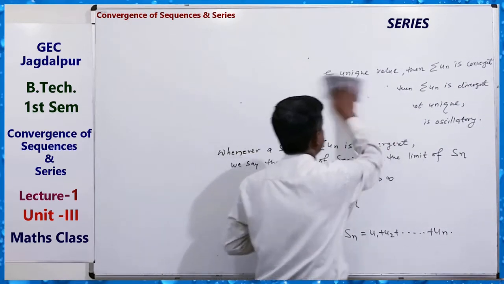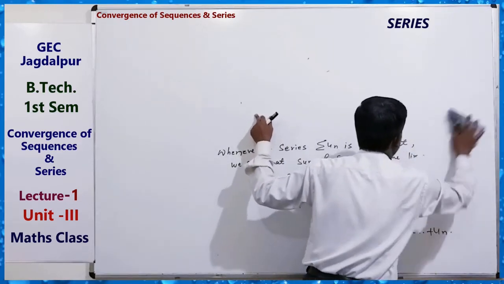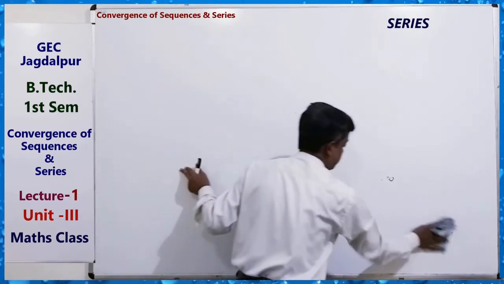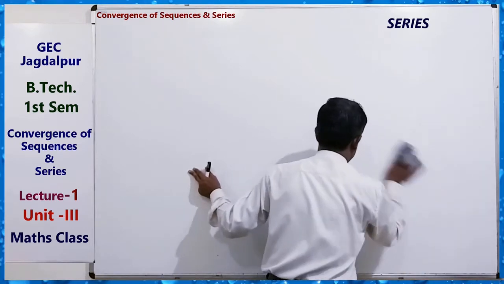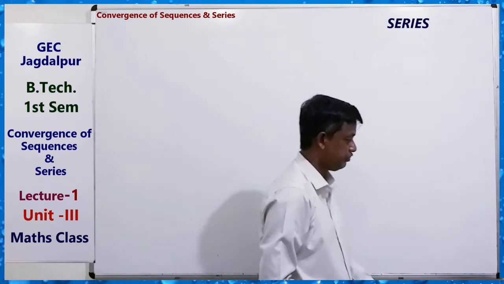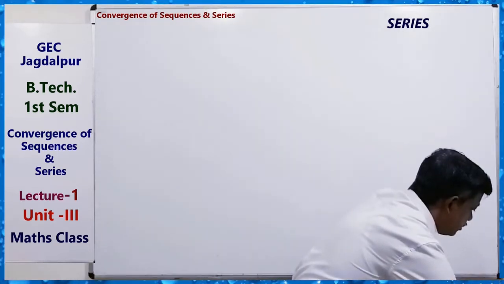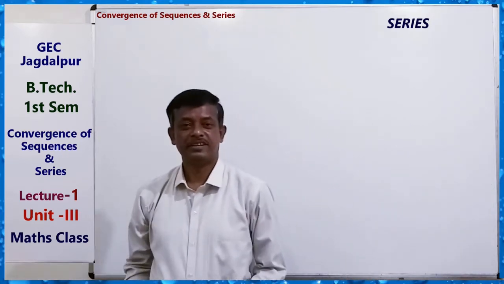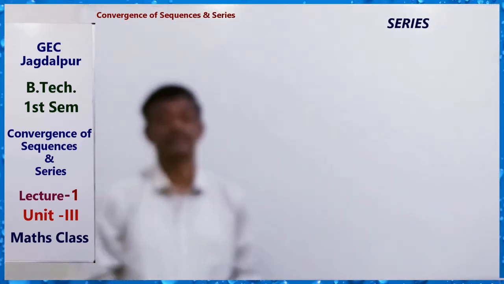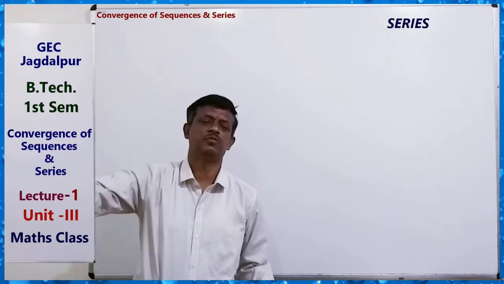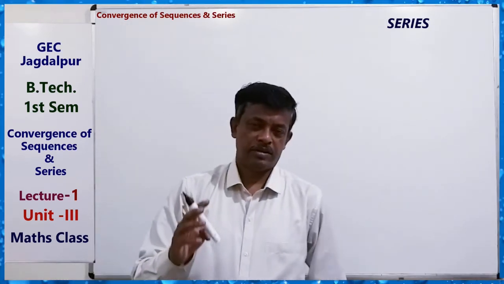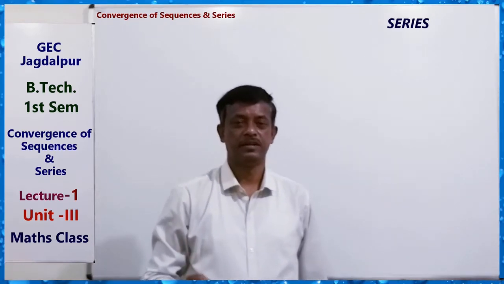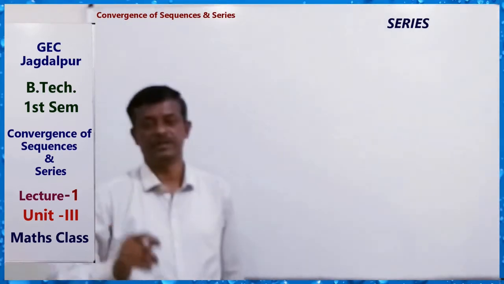Okay, so this is the convergence and divergence of infinite series. How can you identify whether the series is convergent or divergent? Now our target is to investigate whether the series is convergent or divergent by different types of rules. Here, what we have to do is just find the partial sum and then find its limit.